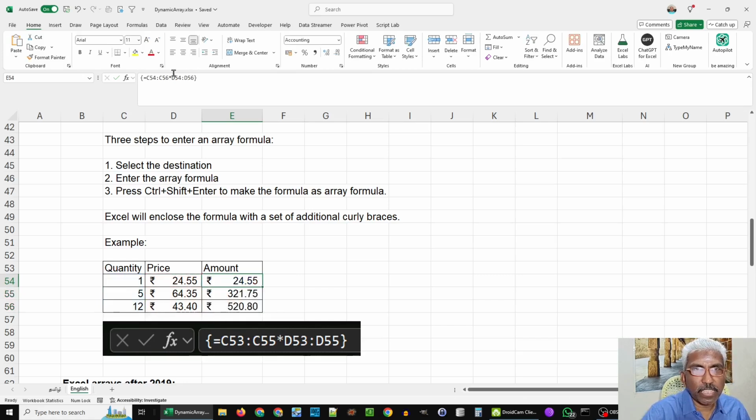A curly brace is added by the system. Here you can see the curly brace also. I have made a screenshot. So an array formula is entered as a multiple-cell formula, corresponding rows and columns are multiplied or added, and a curly brace is added by the system. This is before 2019, and these arrays are called static arrays.